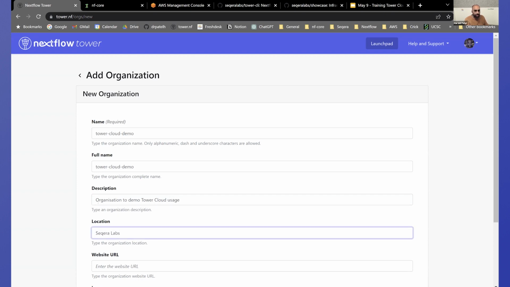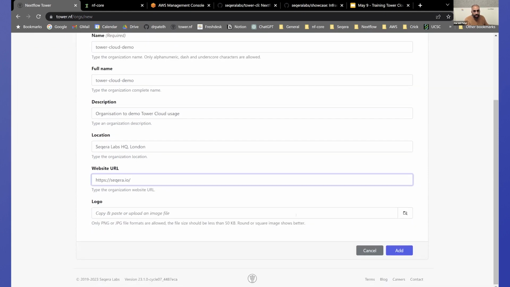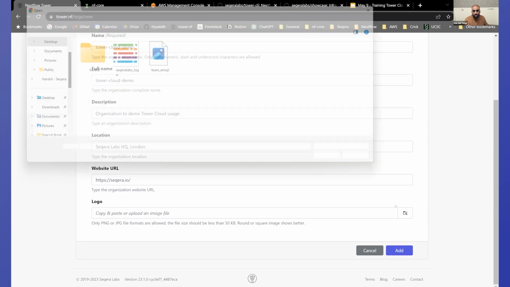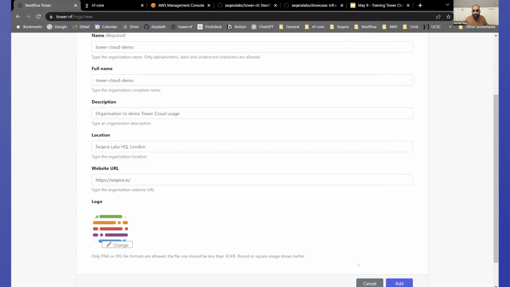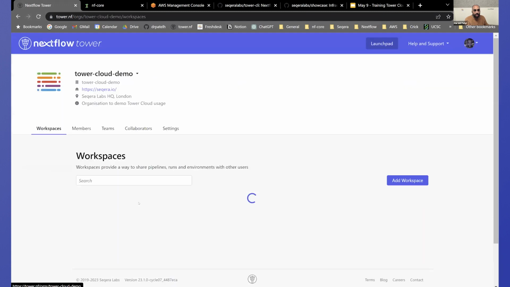Secura Labs, HQ, London. And then I'm just going to paste in the URL for Secura Labs here and upload a logo for Secura there. So now what I've done is I've created an organization.